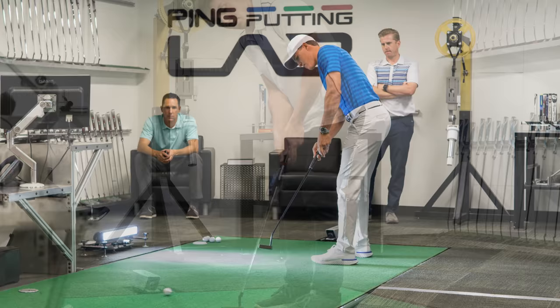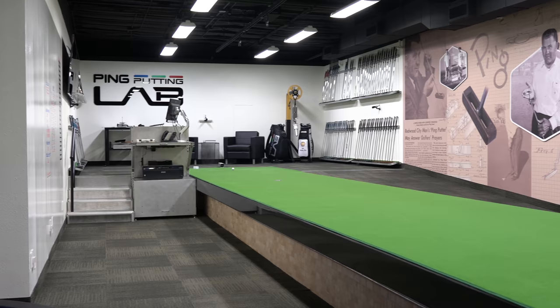I've moved into the putter laboratory and the guru with putting is Jeff Thomas, PGA professional. This is your forte, Jeff — tell us about this area. So what we use the Pink Putting Lab for is all of our tour fittings, VIP fittings, and testing for our new product line. The table is six and a half feet wide, 45 feet 10 inches long, sits on its own foundation about five feet deep. It's perfectly level within one one-thousandth of an inch from left to right and front to back. The table itself is about 70 tons — five pieces of solid granite polished down to that perfectly level surface.